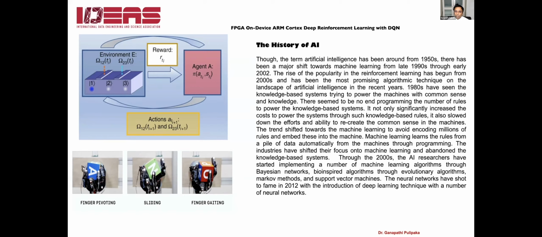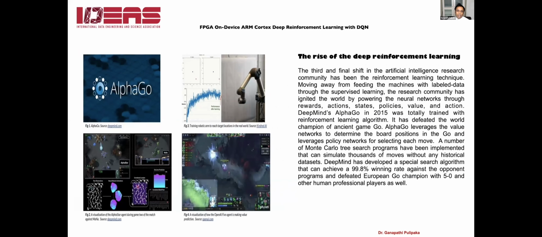So you can create as many neural networks as you want, and there are no limitations in terms of creating them. This is an example where the robotics in OpenAI and Google are able to operate and learn on their own how to pivot, how to slide, how to gait, all of these actions that they can primarily learn on their own with reinforcement learning. Several companies have leveraged this; Kindred AI is a robotics company, and they have implemented a lot of robotics with reinforcement learning.